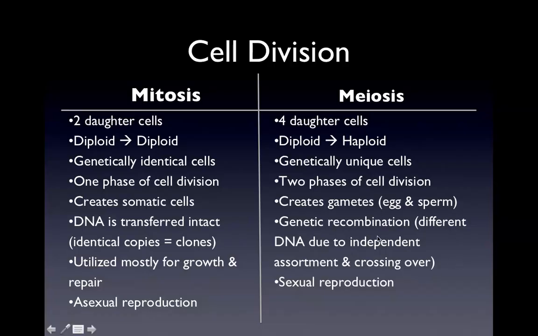All right, remember we talked about genetic recombination. So that different DNA sequence, those different DNA traits that are getting passed on to those offspring are different because of the independent assortment. So the way that those homologous chromosomes line up in metaphase 1 is completely random. One cell could get 50% mom, the other could get 50% dad, but more than likely you're getting some variation within that. So 25% of mom goes one way, 75% of mom goes the other. All right, and then dad would make up the rest.